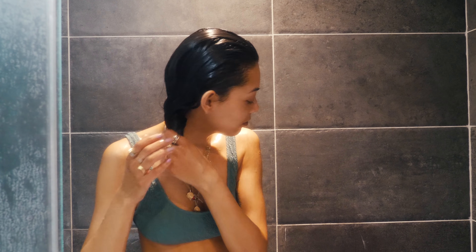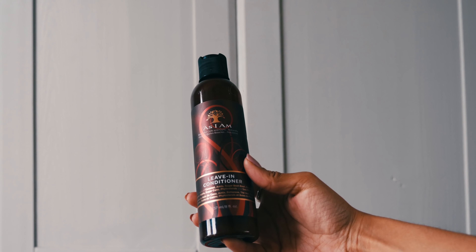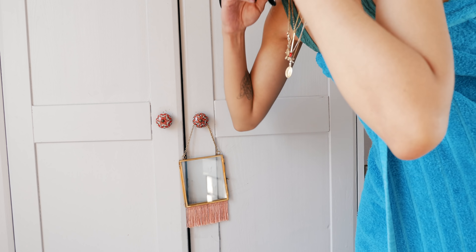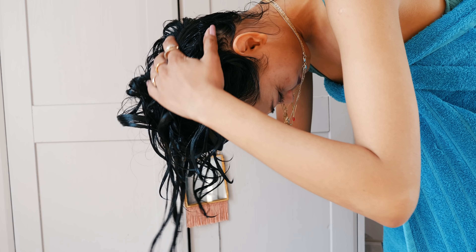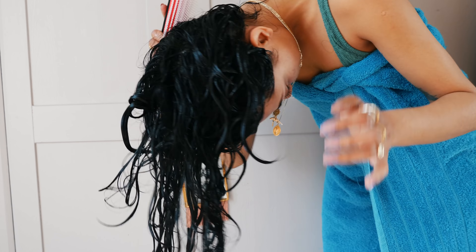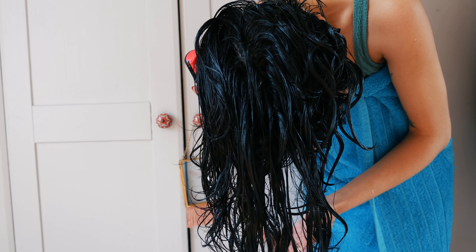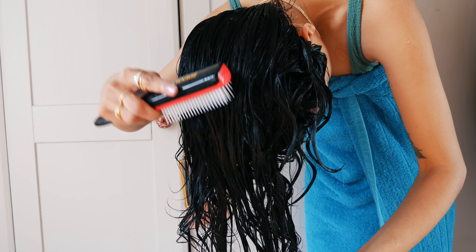My hair has to be completely soaking wet before I put any product in it. As soon as I'm out of the shower, I pop in my leave-in conditioner. I normally do this over the bath because there's a lot of mess. I'm using this one by As I Am, placing quite a generous amount all over my soaking wet hair. This is a Denman brush — I'm being very light with my hand, brushing out any tangles. I have to brush it at this point otherwise I get a really weird parting, but you can just skip this or finger comb.